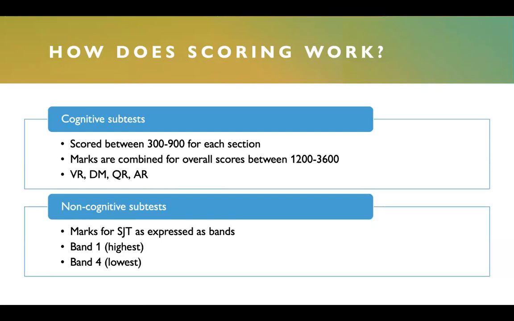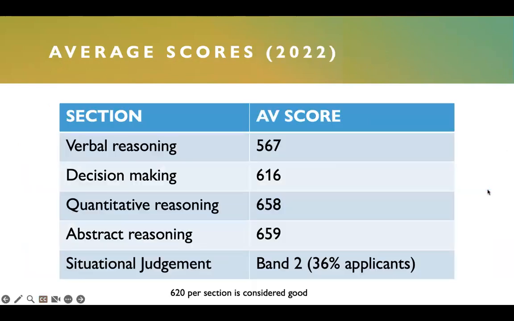And then band 4 is the lowest band you can get, and I haven't heard of many people getting an interview with a band 4 SJT score. So that section is really important, because they actually look at the SJT separately to your other tests. You might get a really good score in your cognitive subtest, say 3,450 or 3,500, which is obviously a really good score, but then in the non-cognitive subtest you get a band 4. Again, they will look at that differently compared to the other scores. So just bear that in mind. That varies from university to university, and off the top of my head, I don't know which universities look at it more. So have a look on the website.